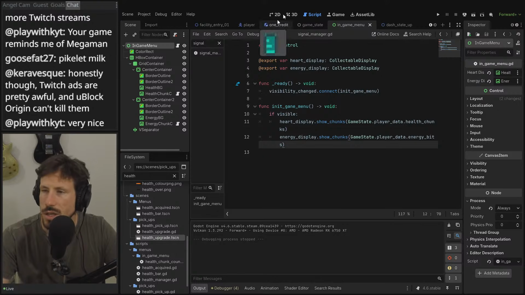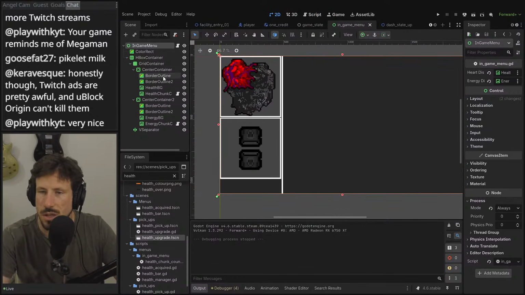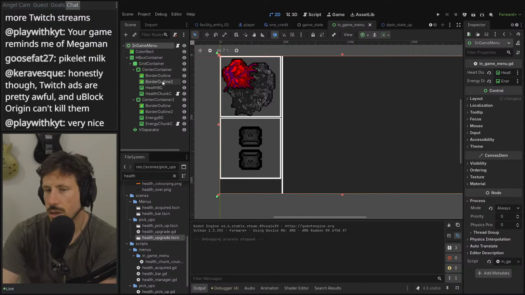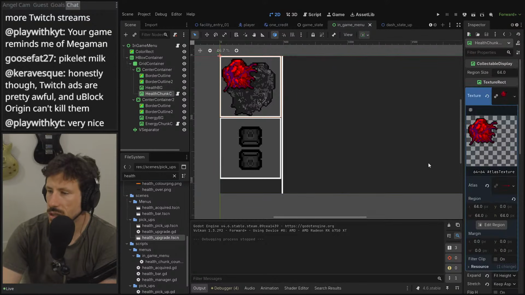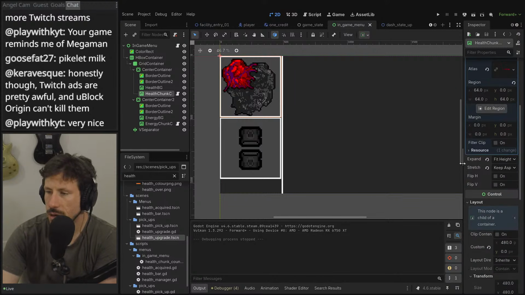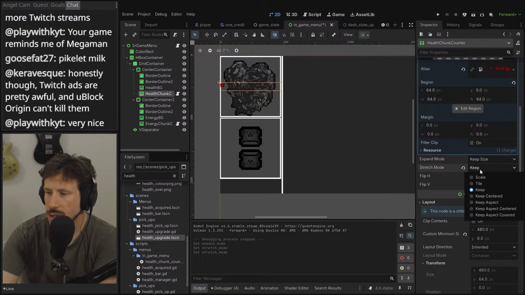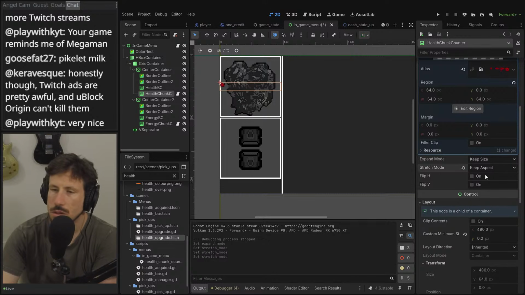Okay, so that works. Let's have a look at the scaling. This is because of the minimum sizing and stuff like that, right? Because I set a minimum size for this. This is kind of a problem, like fit height and keep aspect. If I turn this stuff off, I mean keep aspect, it obviously gets really small.